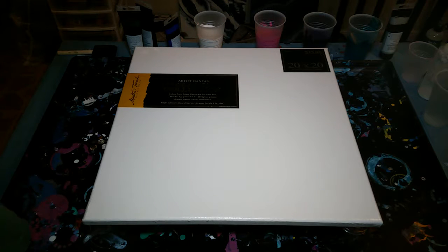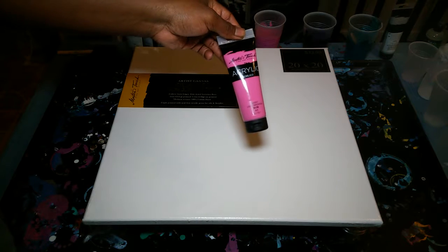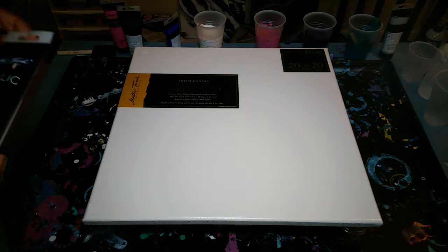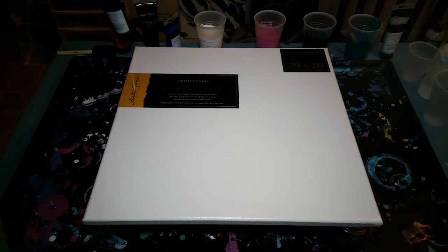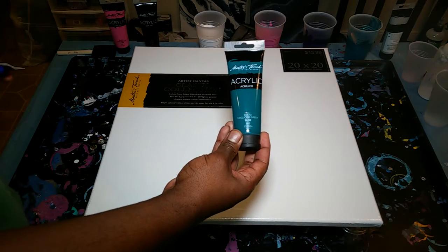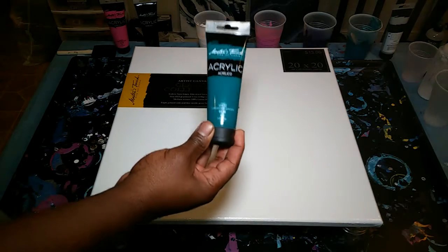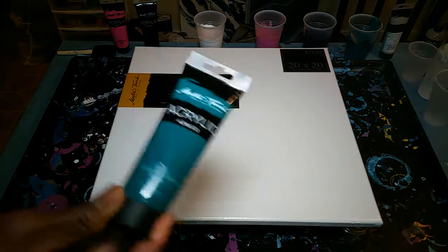Okay. Now for the pink, I'm going to use this light magenta. All of the paints are going to be Master's Touch. And for the purple, I am using the Master's Touch Violet. And for the turquoise, it's a mixture of this turquoise green Master's Touch and a little bit of this ultramarine blue to make it a little bit bluer, because this is supposed to be turquoise green, but it just looks green to me. So I added a little bit of blue so I can work that out.